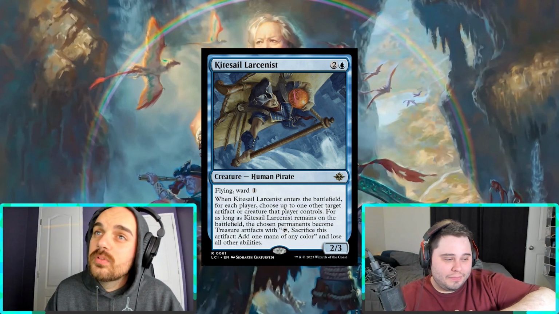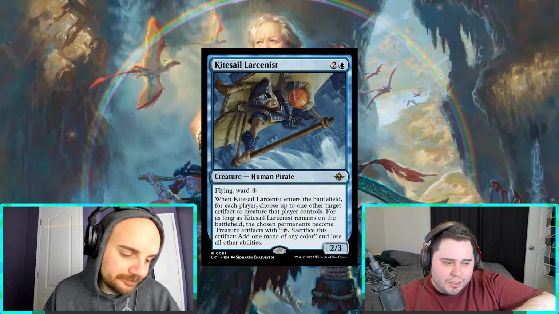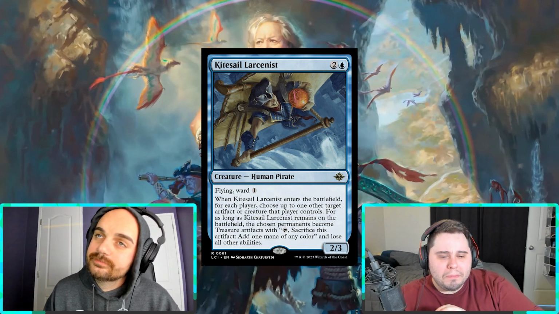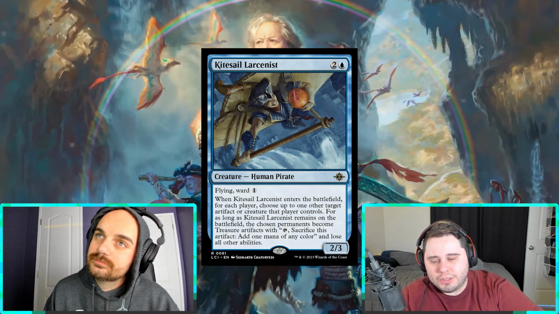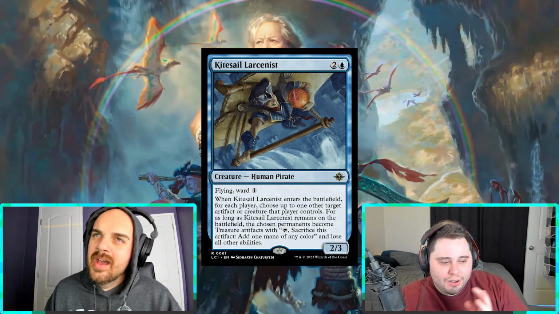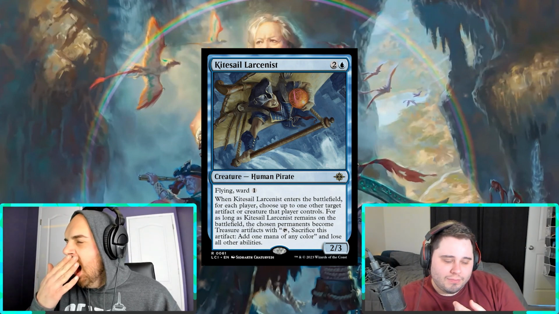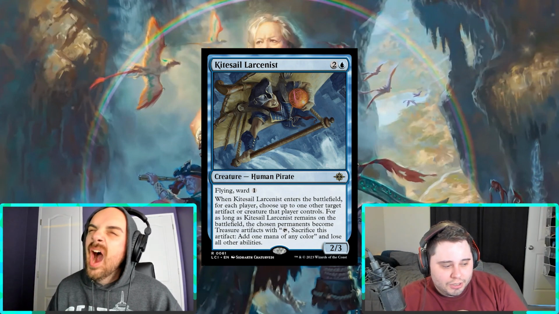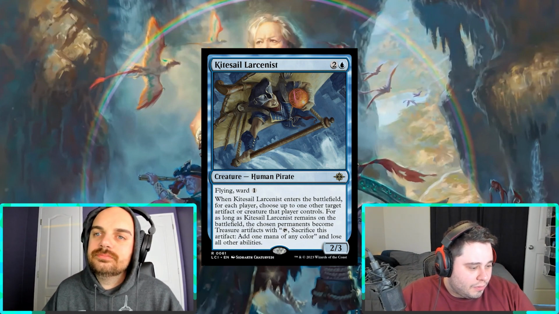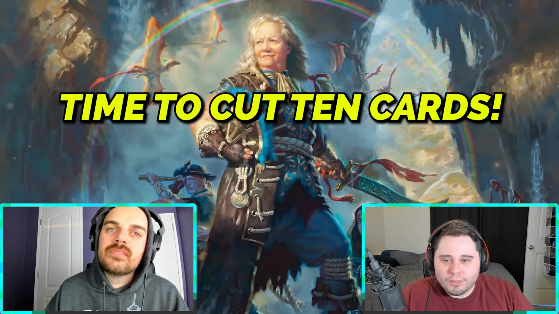Kitesail Larcenist is cool, and you should add it. Yeah, it's really good value for the removal that it gives. That's good mana to removal value, I would say. Good ratio. I would say so too. Yeah, you're giving him something in return, but I don't know. It's pretty solid still. Yeah, I like it. Well, I think those are it, correct? I don't think we have any more.